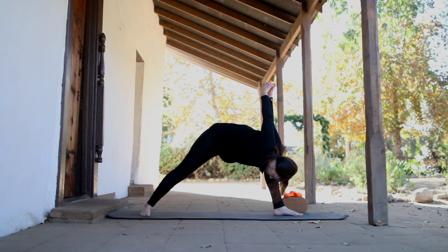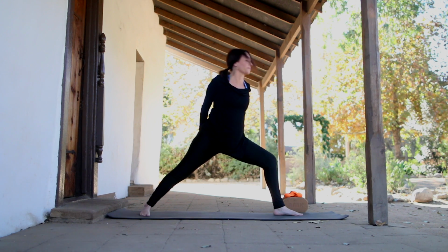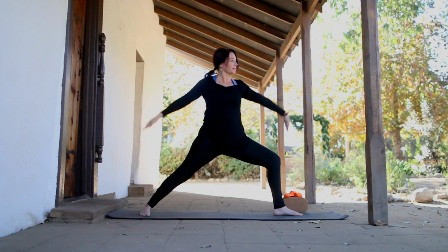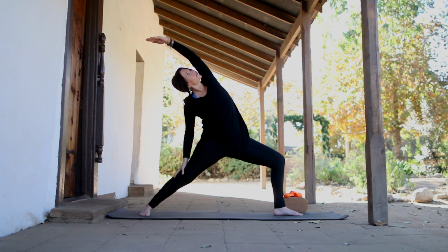Crown of the head's reaching down. Keep pressing through the outer edge of your back foot and press into your front heel. Reach up through the knuckles or the arms, but soften your elbow joints. Inhale back up and release the arms. Reverse, drop the right arm, bend into the left knee.